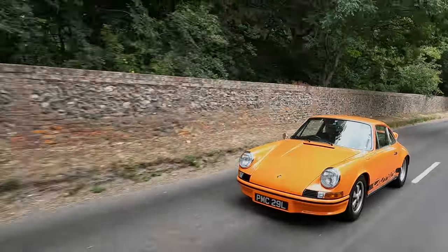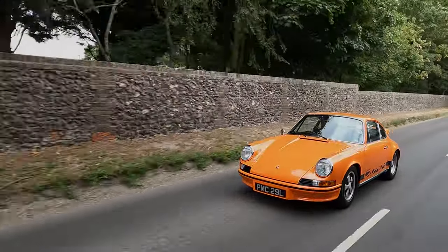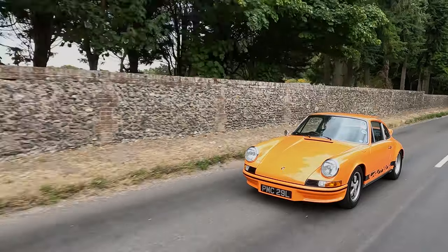In the world of RS Porsches, one of the biggest debates is how much difference there is between a 2.7 lightweight and a 2.7 Touring, and which one a collector should buy. By definition, if you're looking at a collector model, the rarer versions are always going to be preferred. The lightweight was, by definition, a purer form — although mechanically identical. There really wasn't anything mechanically different on a lightweight, it was just basic. I guess it depends on budget — if you have the budget to put together the best collection available, you've obviously got to go for a lightweight.